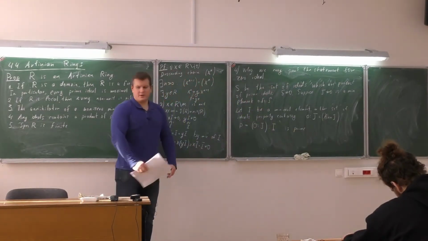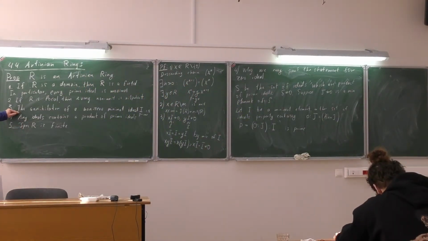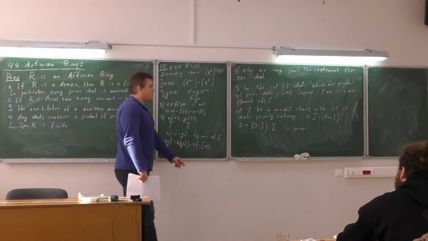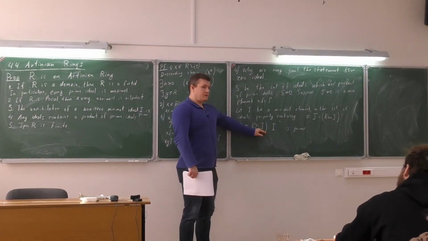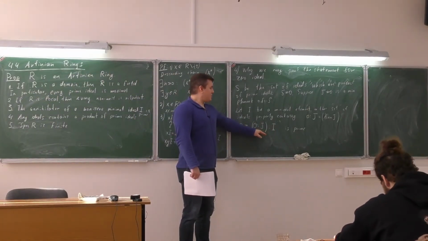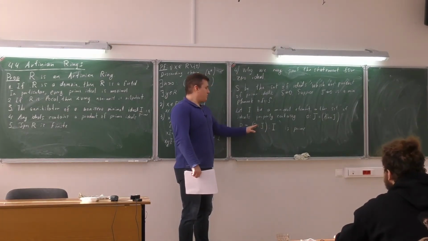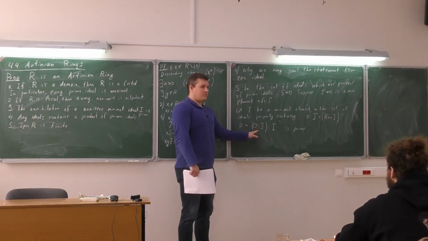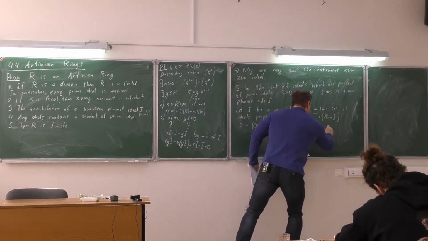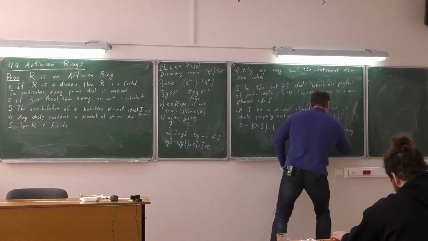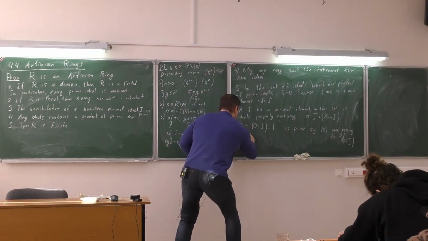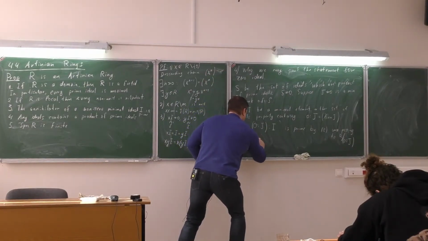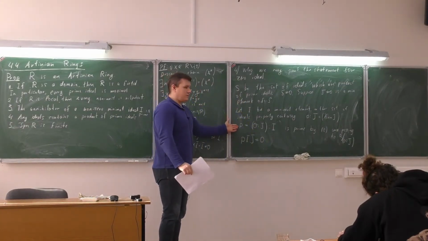So why is this ideal P prime? Well, you know property 3: the annihilator of a non-zero minimal ideal is prime. This is minimal, but this is not the minimal ideal, this is minimal over this, right? What is missing is actually that this is not 0. But then you just go to the quotient by this ideal and use the correspondence theorem. So this is prime by property 3 and passing to the quotient. So that's a prime ideal, and I can also write that the product of the 3 ideals P, I, and J is 0, which just follows from the definition of this ideal P.